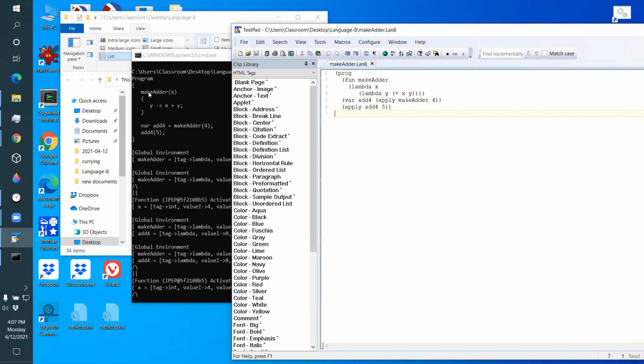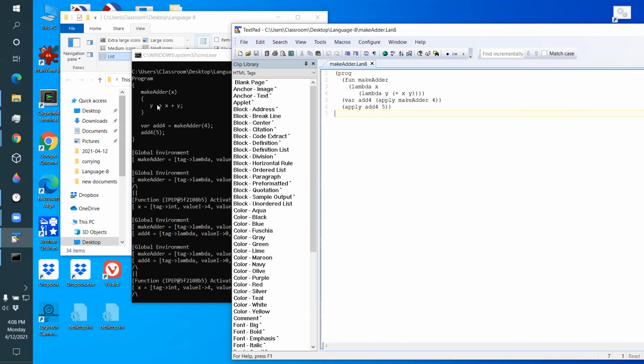So I've got a program with a function called make adder. Notice that what make adder returns is a lambda expression. So make adder takes in a parameter and gives you back a function from y to x plus y. So it makes an adder function.